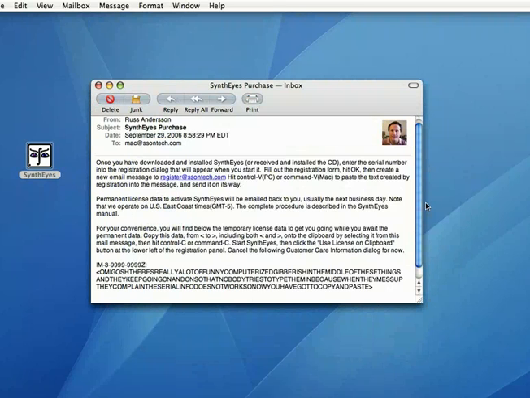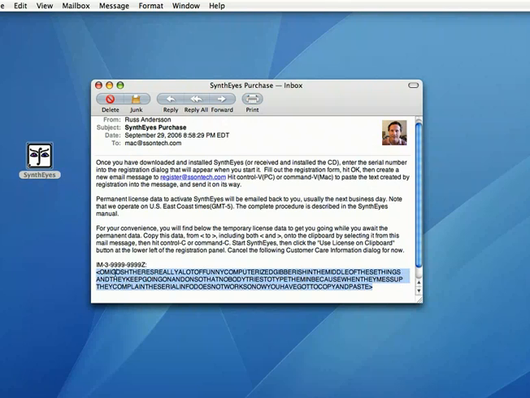Now, your next step is to go and set up the temporary authorization. So I'm going to go and copy this temporary authorization data from the email onto the clipboard. You can see me copying it here. And the important thing to note, I'm definitely including the left angle bracket at the beginning, the right angle bracket at the end. Both of those should be included.